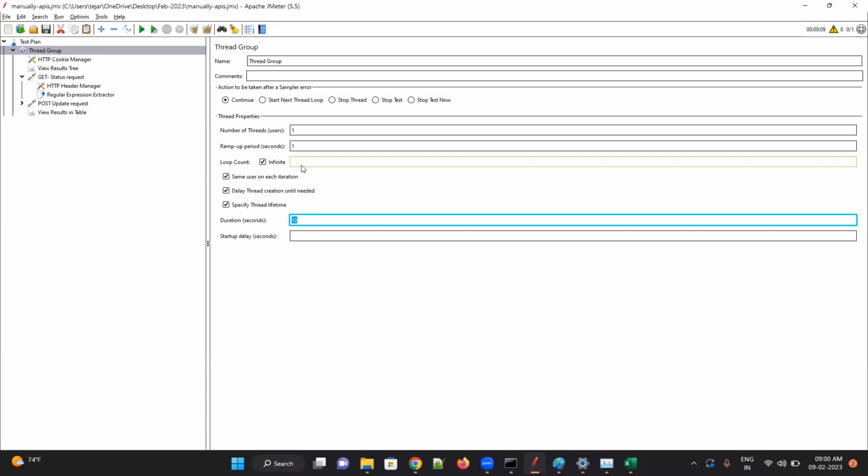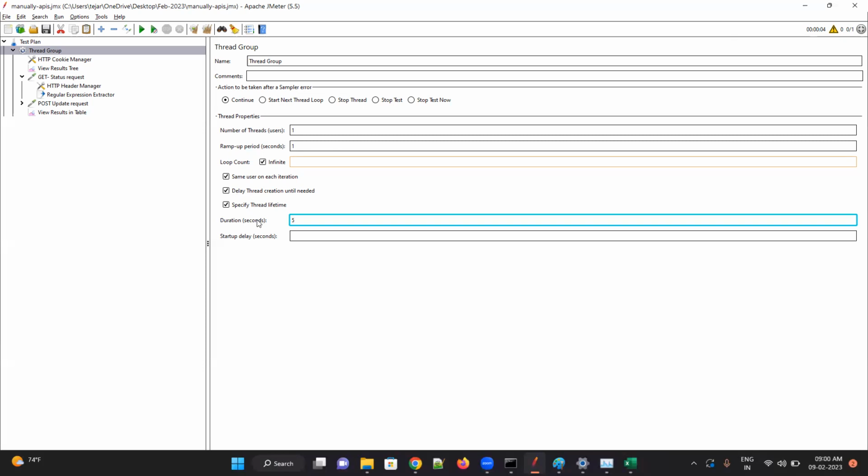Suppose I give 5 seconds here and infinite loop, let's see. After exactly 5 seconds, the script stops. See? Exactly 5 seconds. Understood, right? The duration.